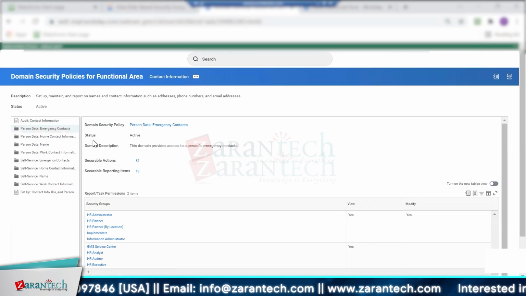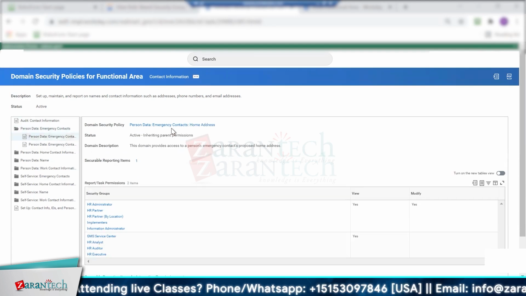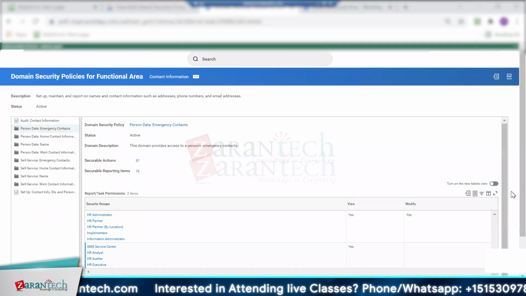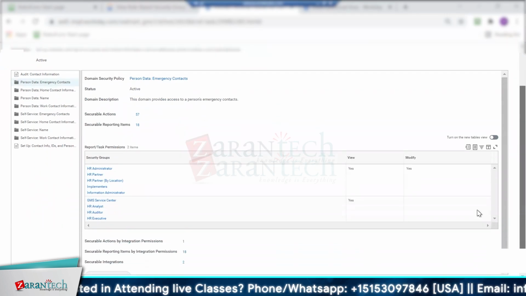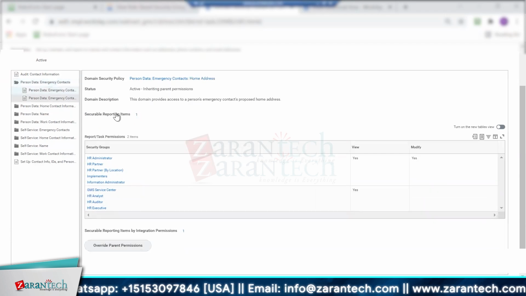So you can have that overarching emergency contacts. This domain provides access to a person's emergency contacts, but let's say I wanted it to be more granular, like the thing I was talking about, inheritance and the parent domains. This would be the parent domain, and if I've set up certain permissions at this level, they would get inherited to these others.